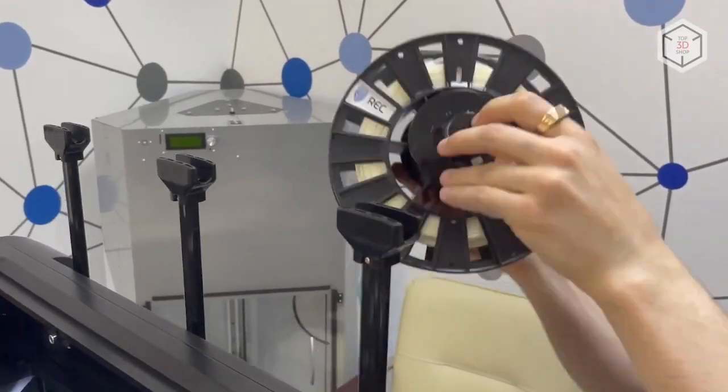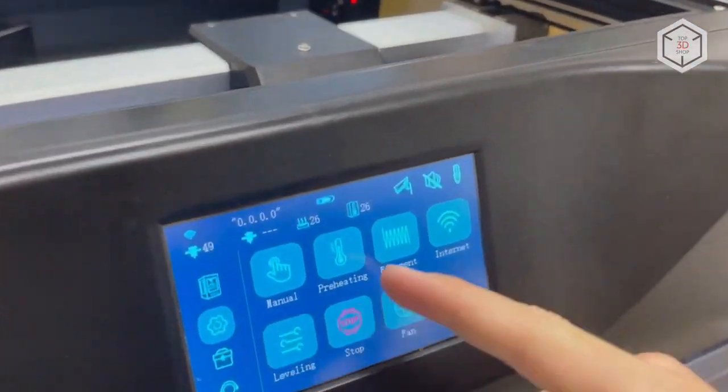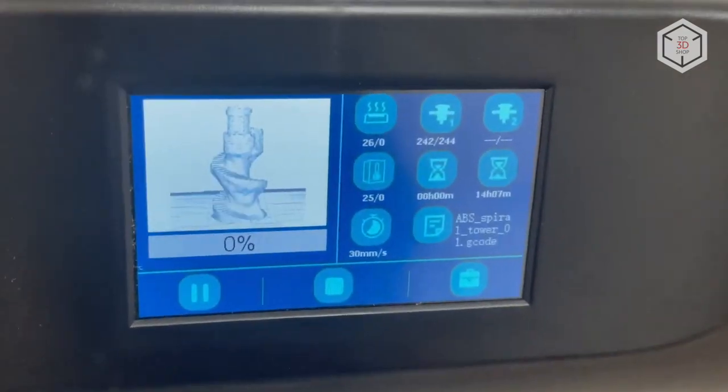After putting the filament spool on the holder, it needs to be tightened while the filament is fed through a hole in the rear wall. Now let's heat up the extruder and feed the ABS plastic. The touchscreen shows a preview of the model that we have prepared for printing.